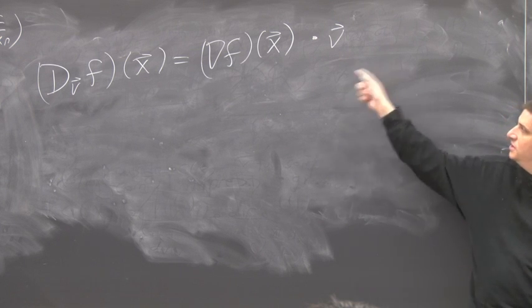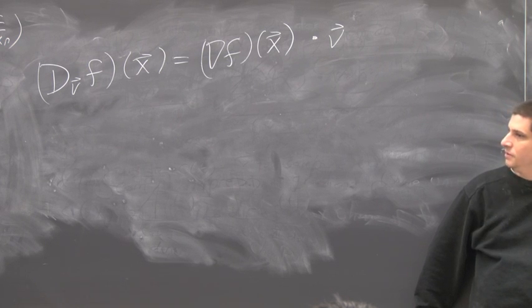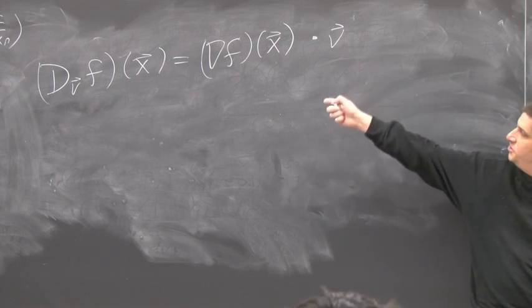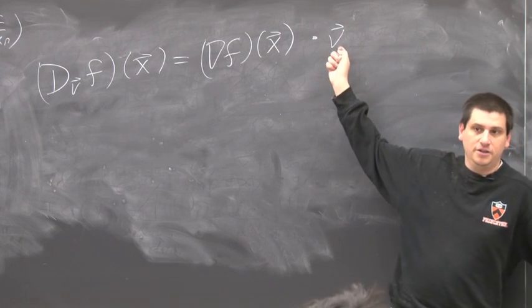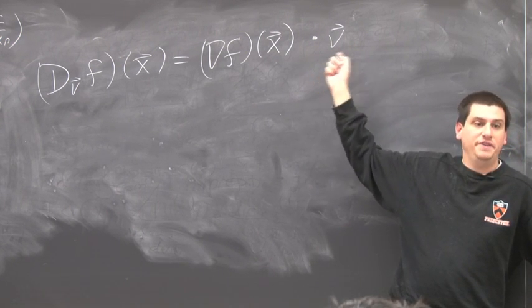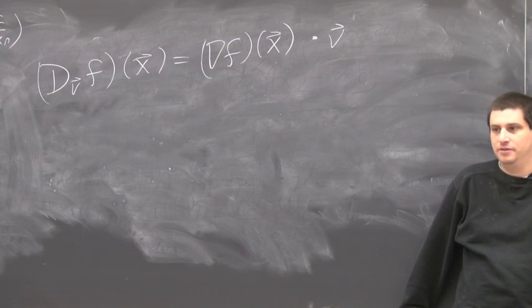Something is always present in this formula. So where are the vectors? What vectors do you see in this expression? So whoever's answering has to speak up. So it can't be v, because v is what I'm varying. I want to find what v gives me the greatest change. What's the only direction I have? What's the only vector that's always there?